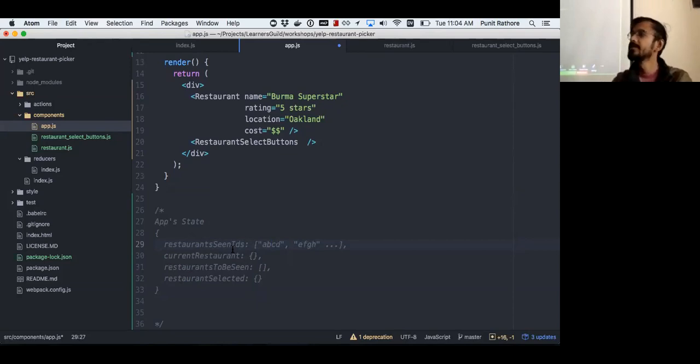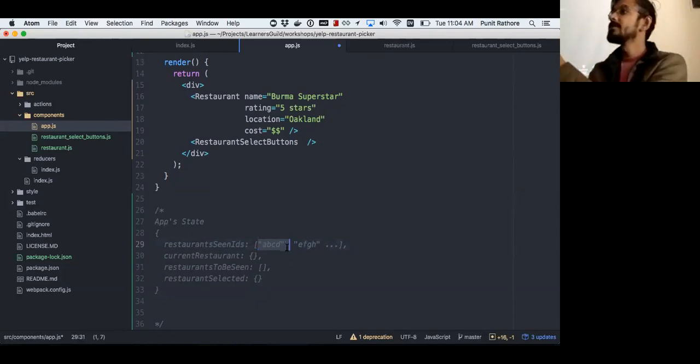The question you have to ask yourself is, what are we trying to solve? To solve the problem of not seeing the same restaurant twice, it's enough to store just the ID, because every time I have an option of showing a restaurant to the user, I can check to see if that ID has been shown before.